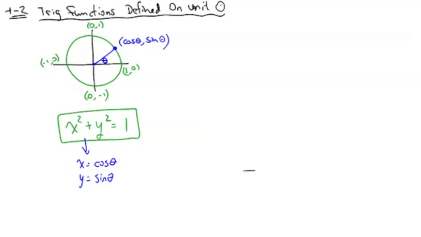Okay. Does that make sense? Wait, what do you mean by it has to be on the circle? It has to be a point on the circle. I can't be over here and say, this coordinate is sine theta, cosine theta, or cosine theta, sine theta. It doesn't make any sense because it's not on the circle. So any point on the circle is cosine theta, sine theta, depending on the central angle theta. It can't be inside the circle. It has to be on the circle.